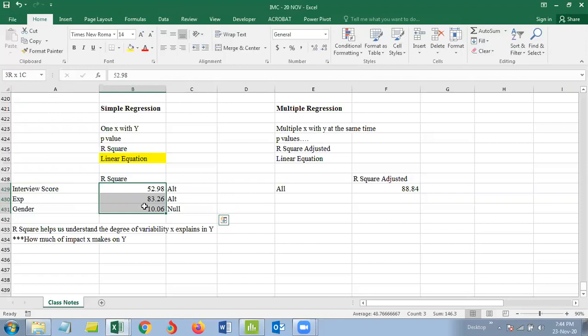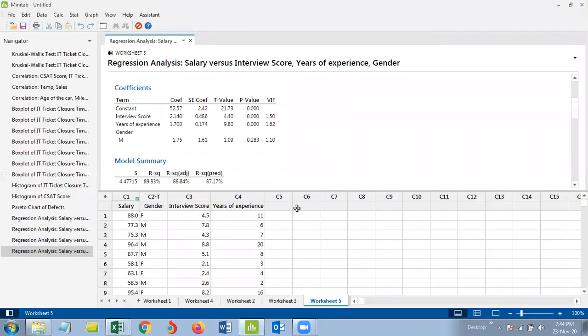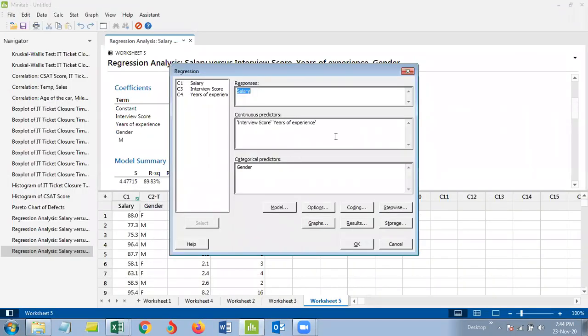What is the net output, the overall output, the final output of these factors put together? That is explained by R squared adjusted, because they are not happening in silo. The salary is not coming in silo. If at all gender is influencing, the interview score is also influencing, experience is also influencing. What if some are positively impacting each other, or something is canceling each other's impact? Ultimately, what's my net final impact because of these three factors? It says 88.84%.